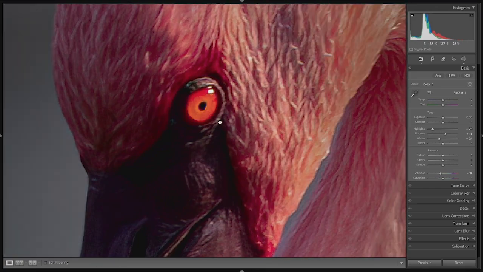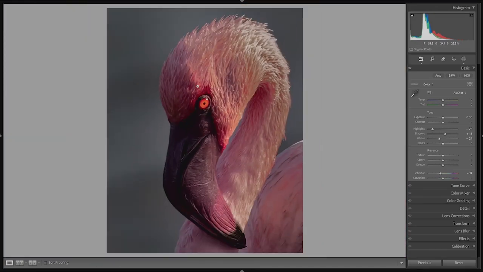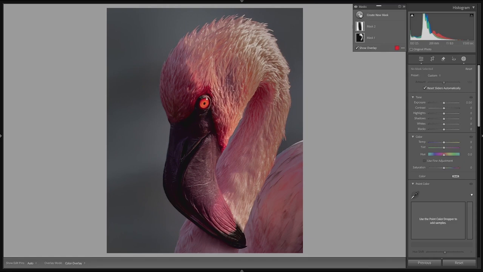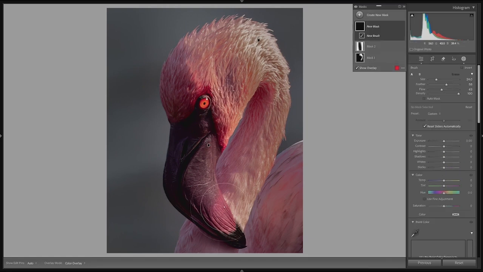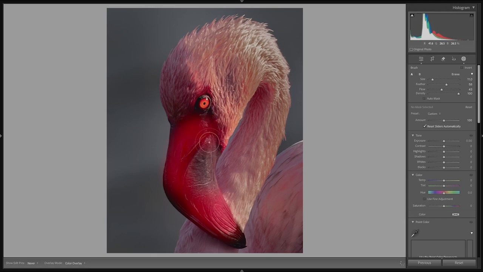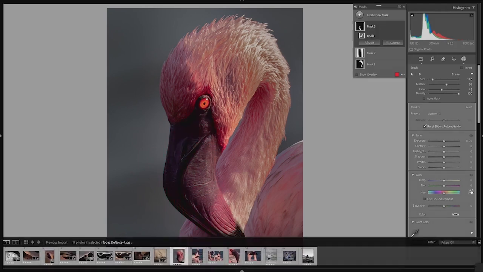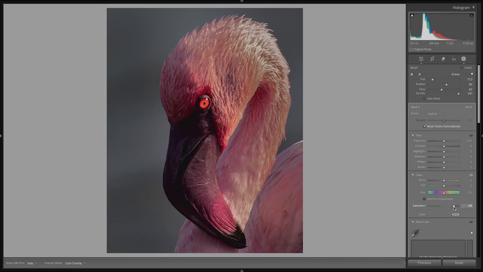That wasn't really affected. And by doing so, you're going to keep your viewer's eyes locked onto the bird's eye. You could also go in with a brush, maybe brush the beak itself if you want a bit more color in there, and just up the saturation on the beak a bit, the white, just to make that punch out a little bit more.